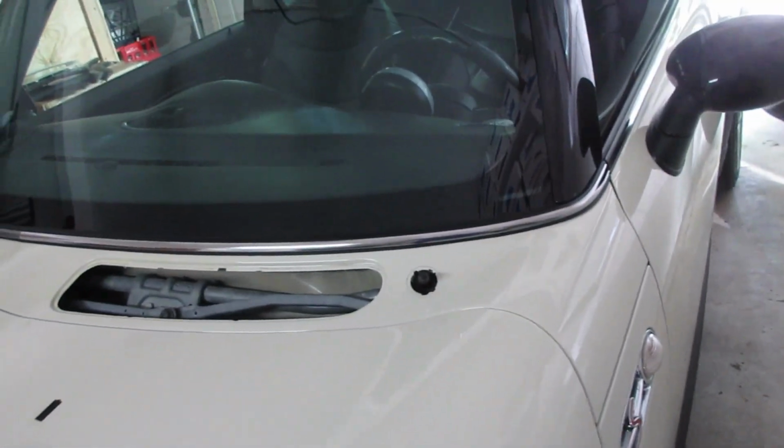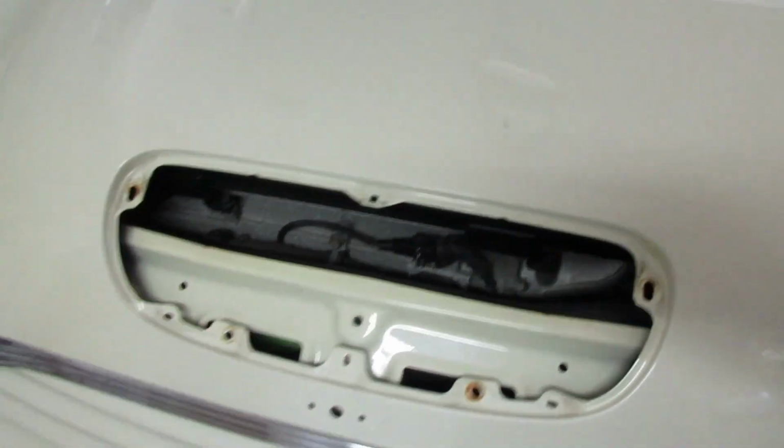And that's really it for this car. The rest of the car is pretty clean. I mean, there's some spots here. I could probably try to buff that little mark out. But it's pretty good overall. So yeah, that's what I'm going to do today.